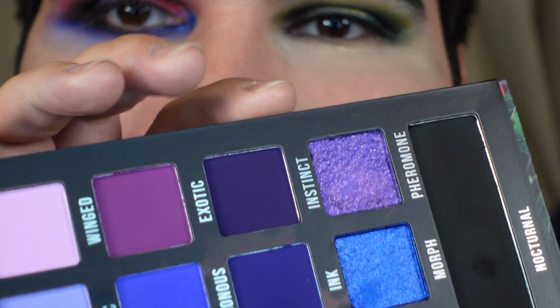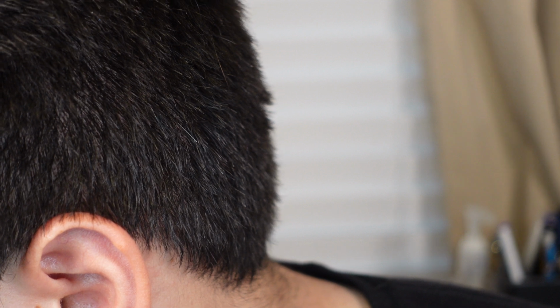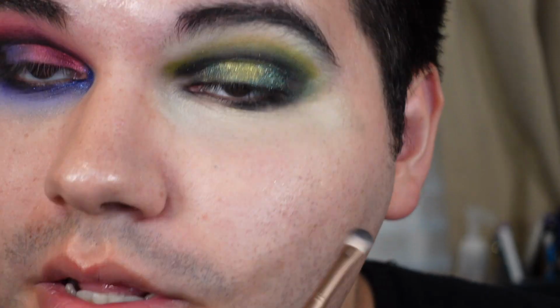Like I said, we're gonna dip into the, I guess, warmer tone purples. Again, since we have all of them starting with the same black, we're gonna dip back into Nocturnal again to start this side as well. So the funny thing I do want to say is literally just a few hours ago I was talking about a different palette and I talked about how they needed a black in that palette and it would be perfect. Actually, now that I think about it, if they took out the one dud in that palette and put in a black, so good. That'd be so much better.